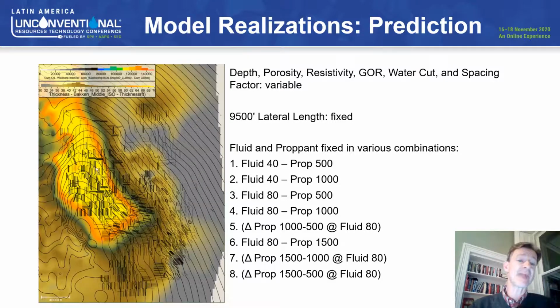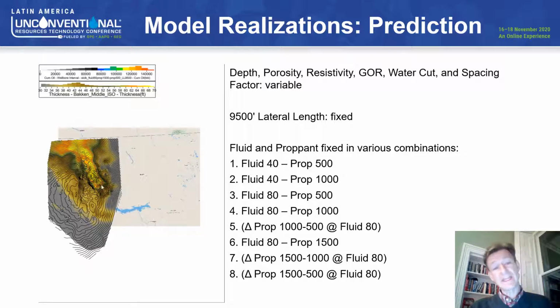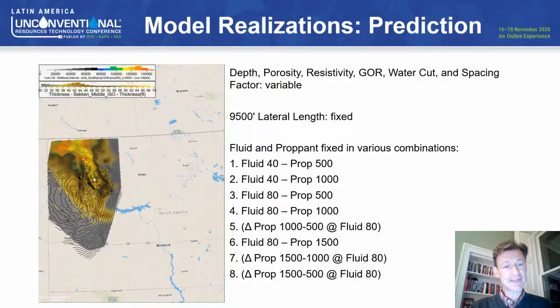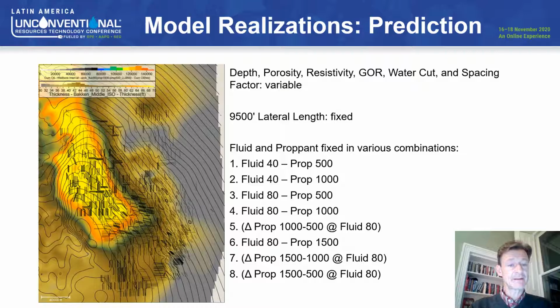I'm flicking back and forth between the production map and the thickness map for the Bakken. Here you can see the Nesson anticline. On the east side of the Nesson anticline is this thick that I'm highlighting, and in that thick is where it seems like you pick up the most improvement in production. So I'll just say it briefly: in slick water jobs, pumping more proppant helps more in thicker middle Bakken. Spend your money there. That's the point. Don't spend your money pumping more proppant in thin middle Bakken because it's not going to help you much.